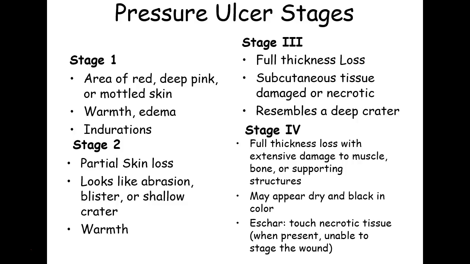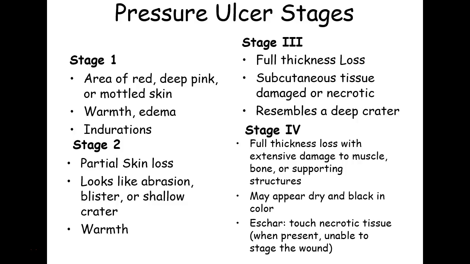Stage 2, that's when you start to have skin breakage. It may be blistered. It may look like an abrasion or a shallow crater. There's some skin loss, but it's not all the way through the skin yet. Now, stage 3 is full thickness all the way through the skin. It's getting down into the subcutaneous tissue, and there may be damage or necrosis of that subcutaneous tissue even.